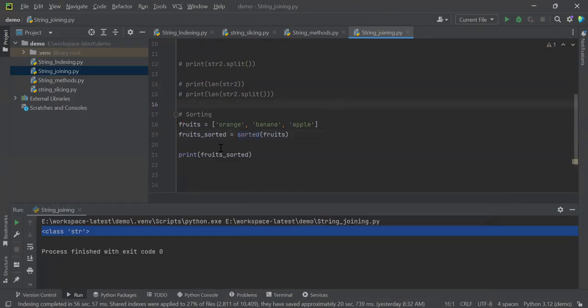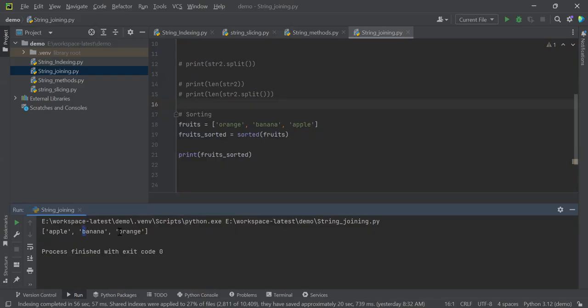Okay, so now what's going to happen? What value is this variable fruits sorted going to have after sorting? Yes, apple, banana, orange. It is using the alphabet, based on the first index.